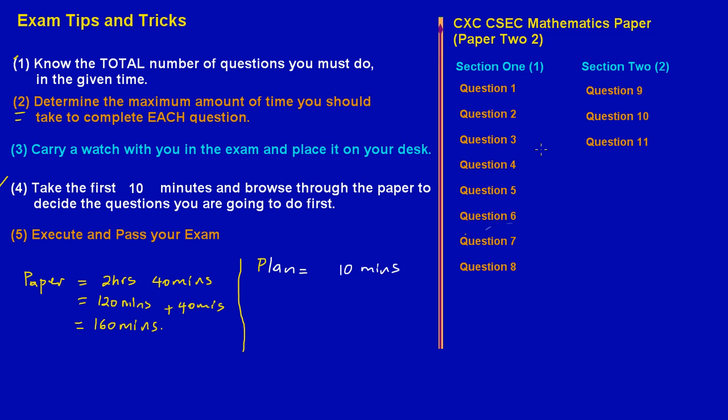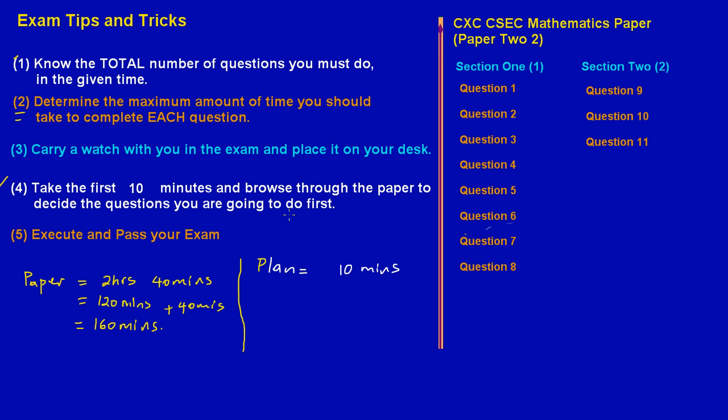Okay, now the important thing to note in that is that when attempting a new question, you should attempt it on a new sheet of paper. Okay, my friends, now let's say you started with question 6. Then it simply means that if you know how to do 6A and B, but you don't know how to do part C as yet, you're not sure how to do part C, you would leave the space blank just in case later on you'd come back to complete it. Okay, so pretty much that's it.